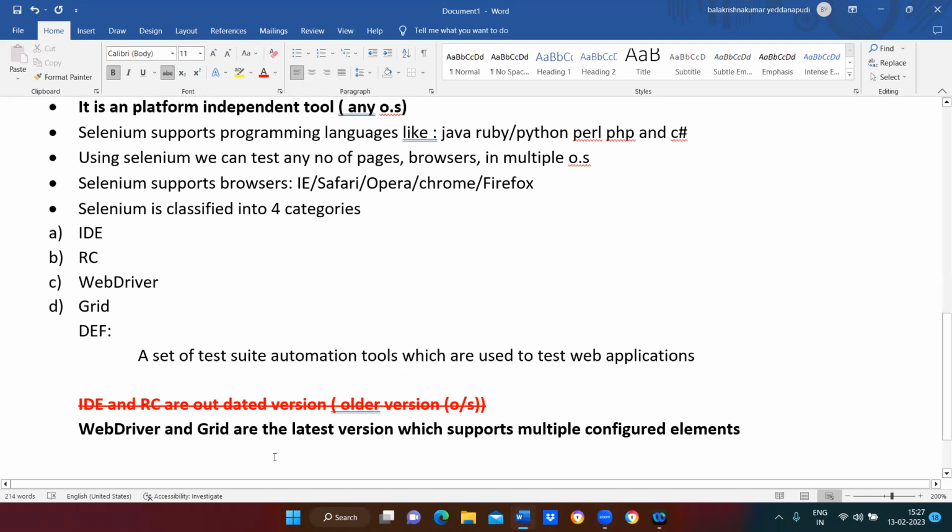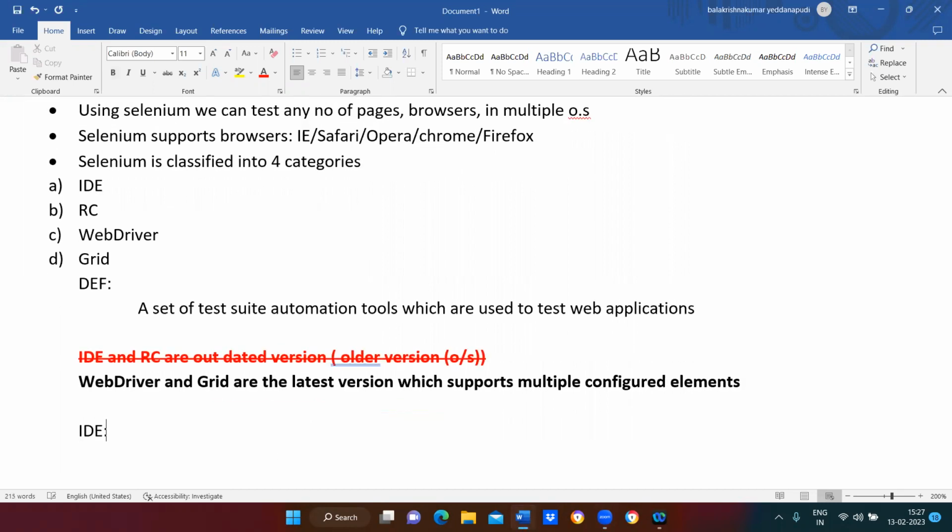Okay. Now, the first part is the IDE, which is called the Integrated Development Environment. Actually, this is a record and playback tool.